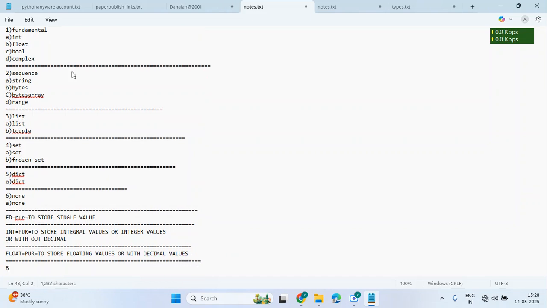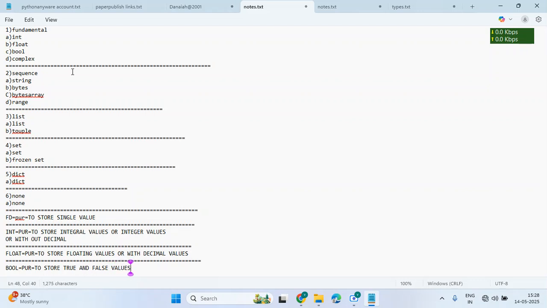We will go for bool, to store true and false values.